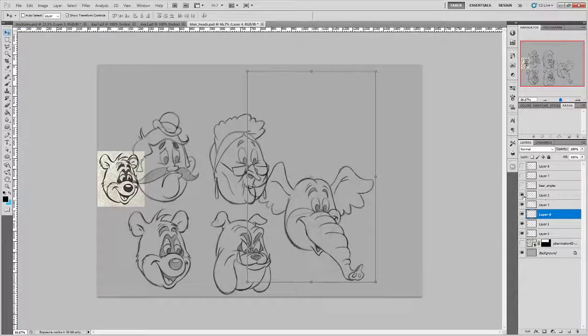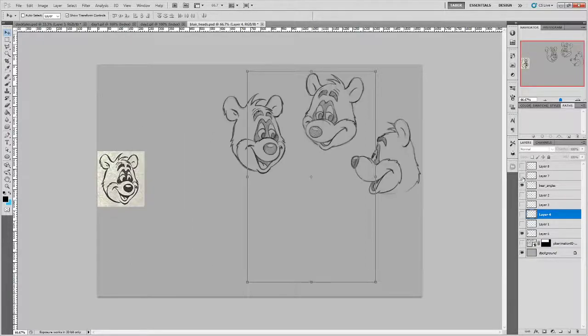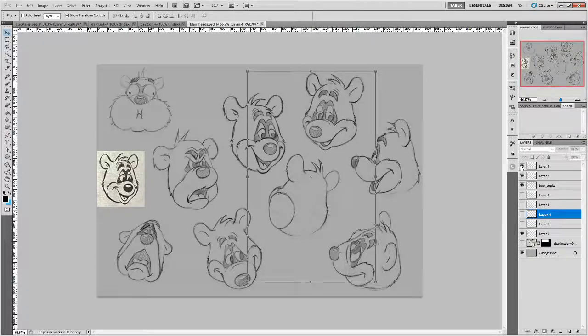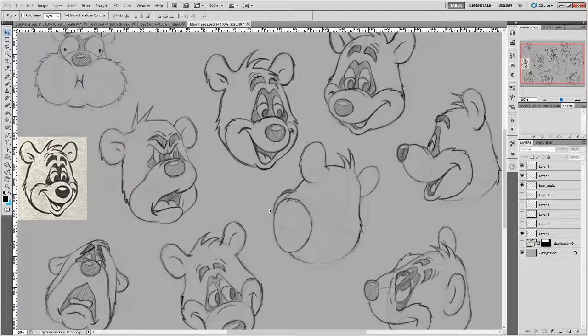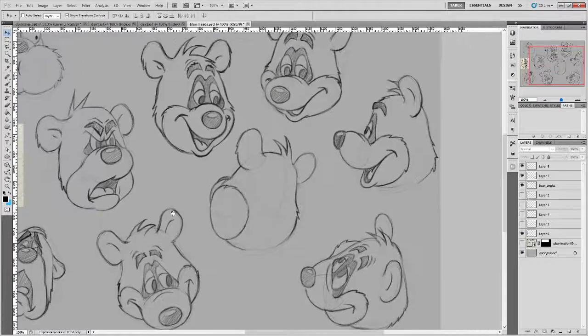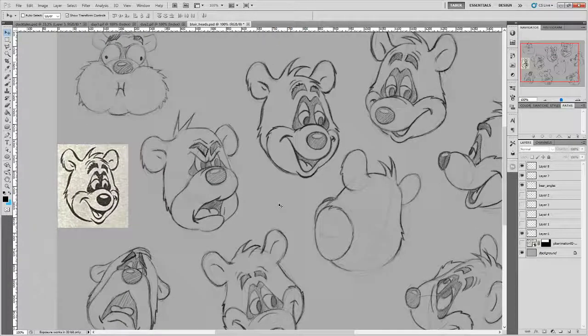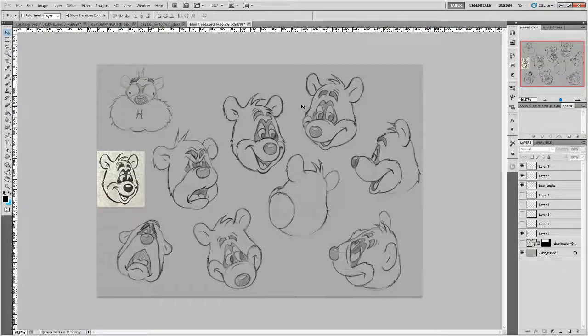Okay. This is also, I believe, a sheet where I've got all sorts of different bear heads. And some of them, actually all of these, I think, except for this one, are from imagination. So what I'm doing now is taking the proportions and style of that original bear and trying to distort it and draw it from really extreme angles that I don't have any reference for. And that would be the essence of animation drawing. You're going to have to distort it and draw it from angles that don't exist because you're animating it moving through space. Okay. So just an example of what can happen.